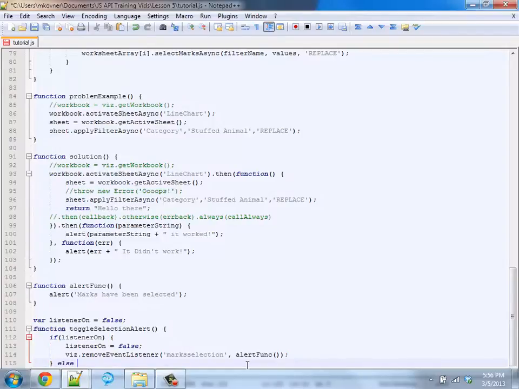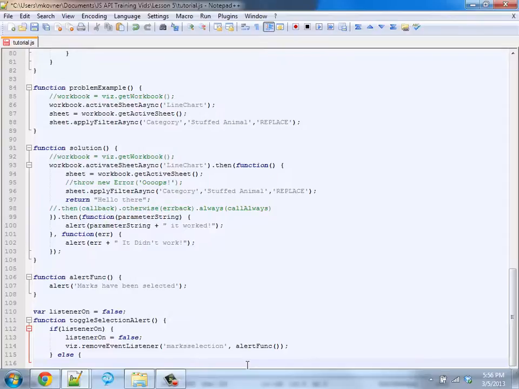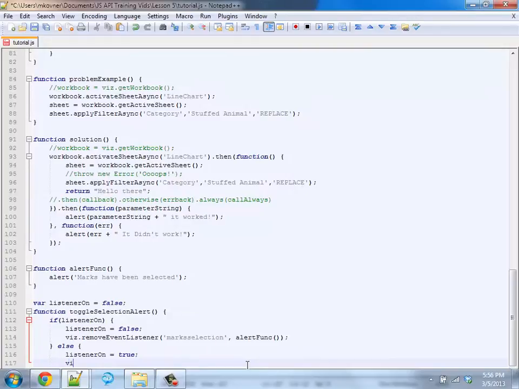Else, that is, if the listener is actually off already, then we want to turn it on. So first we'll say listenerOn equals true. Then we'll say add the event listener. In this case, it's once again pretty similar to what we created earlier, mark selection, but we want to call the alertFunc.